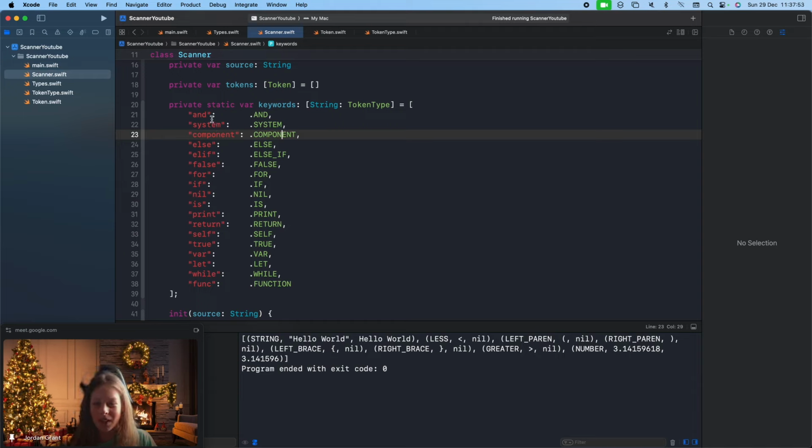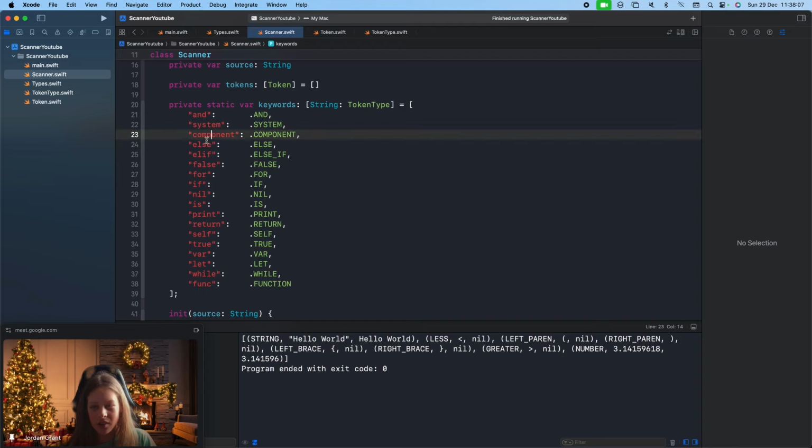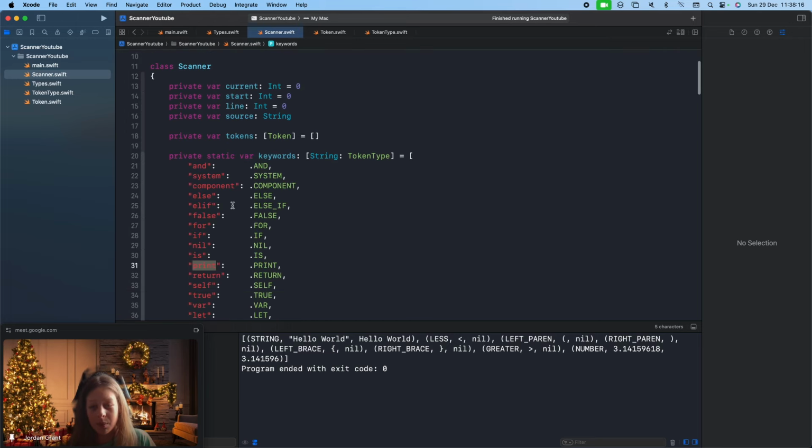I think that would be quite funny and quite cool. A Swift inspired one. So I'm going to have systems and components, and systems do the functionality, components hold all the data. So that's why I'm adding it here. But of course you can change it however you want. I'm having elif, else if, false, for, all the normal stuff. Is, print. Yeah, we have all the normal. And print is actually a keyword in this language.